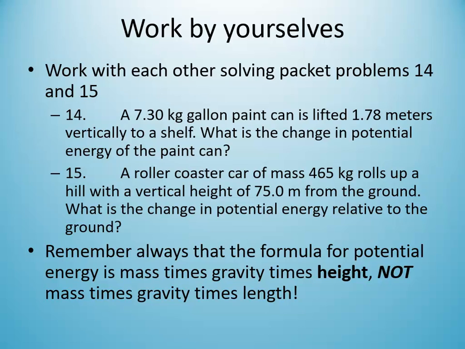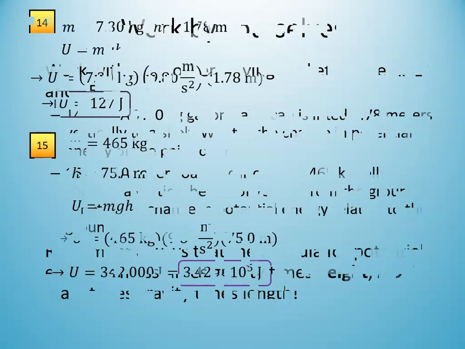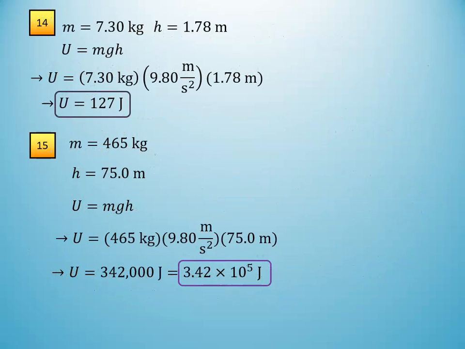Notice that what we really care about here is not the actual value of potential energy, but the change in potential energy. We will often pretend that it's the actual value by just calling it U, but technically what we're actually calculating is delta U equals mg delta H. So even though that might not be clear in these solutions, that is what we're really doing. In the case of the first one, I think these are simple enough that I don't need to show it step by step, so I'm just showing it all at once.